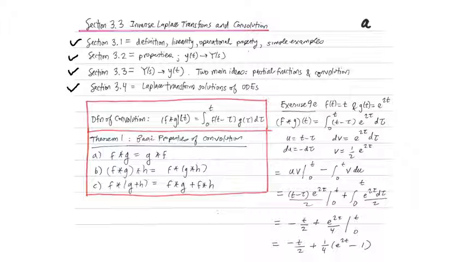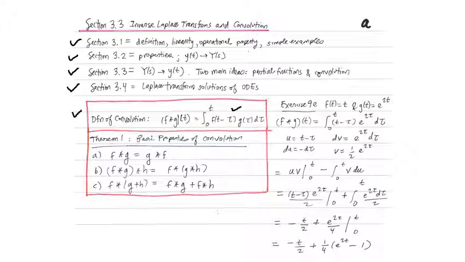So for starters, here we're going to have the definition of convolution. This may look a little funny if you've never seen anything like this before. The notation that I'm using is fairly standard, although you may see slightly different notation sometimes in other books in applied mathematics or engineering. Notice tau is my integration variable here in this definition, and when I integrate with respect to tau, I end up with a function of t.